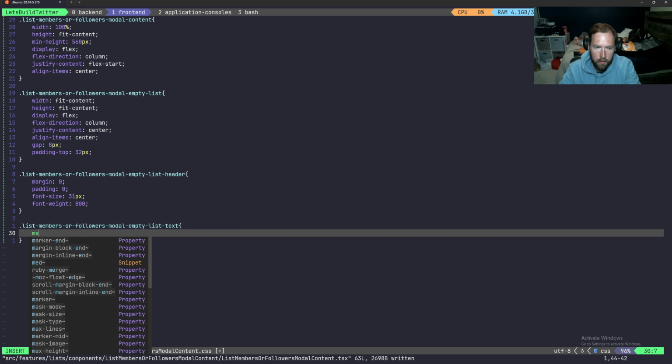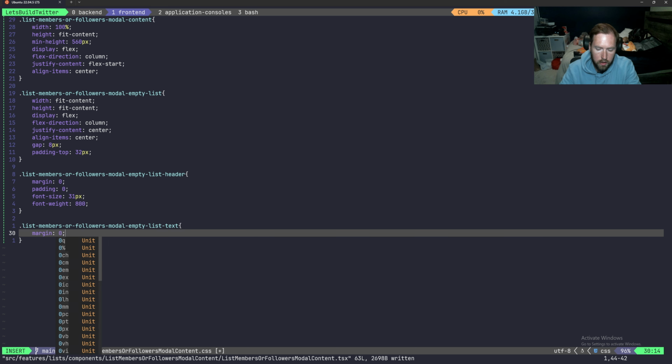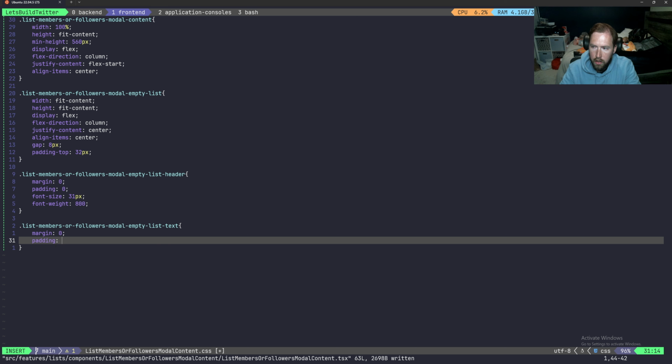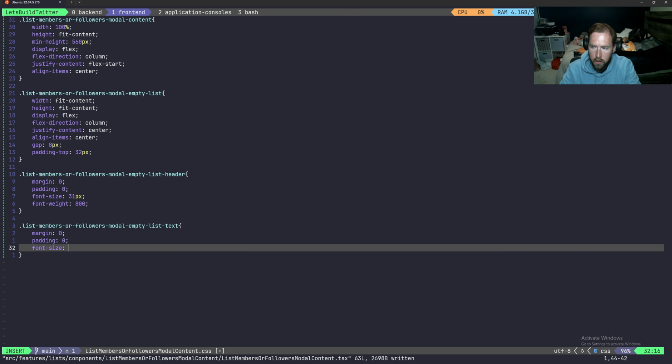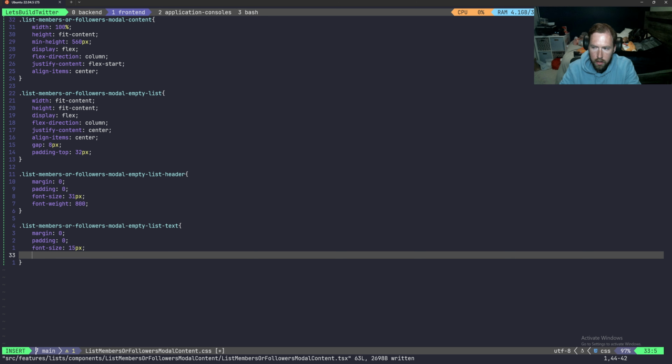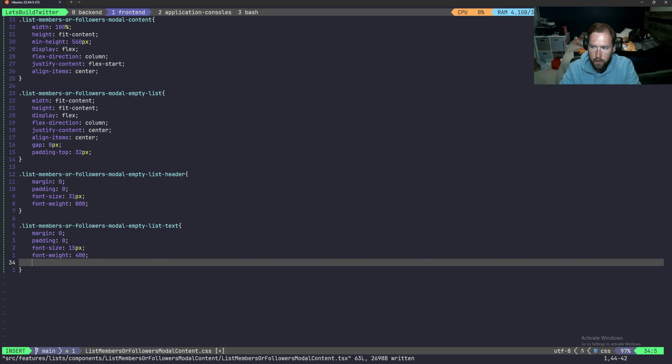Here, let's have a margin of 0, a padding of 0, font-size will be 15px, then a font-weight of 400, and finally we have a color of #657786. So I think that should be everything. I believe I got everything lined up the way we want.